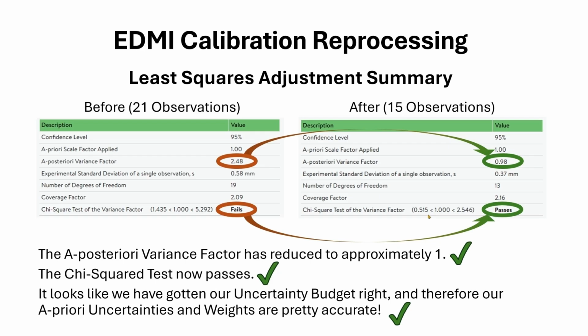So this is a really good sign that once we remove the outlier of pillar 4, our uncertainty budget, which we've used to determine the a priori uncertainty for each observation, is actually a really good estimate of the resulting residuals of each observation. So I showed you that theoretical example 4 earlier. That really seems to be what's happening here.